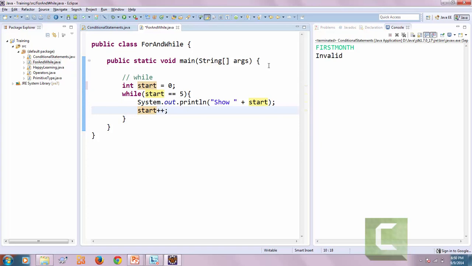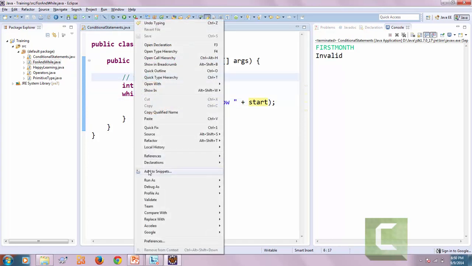It will first do the increment, then you can access it. And this println will show a string, and you do concatenation with the start value. So let's see what happens. Let's run it.